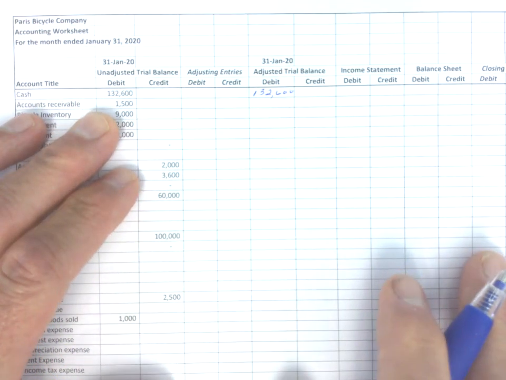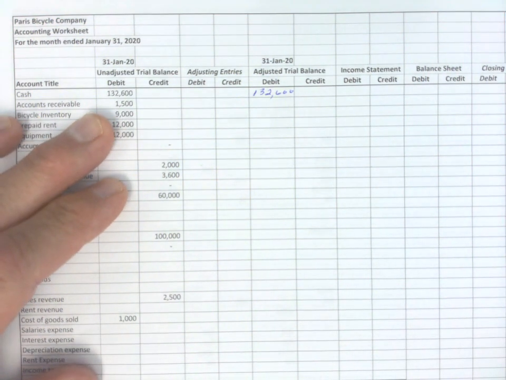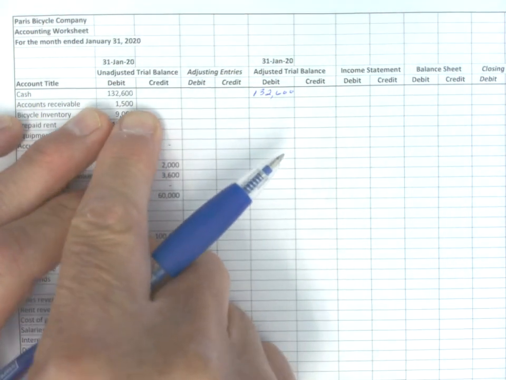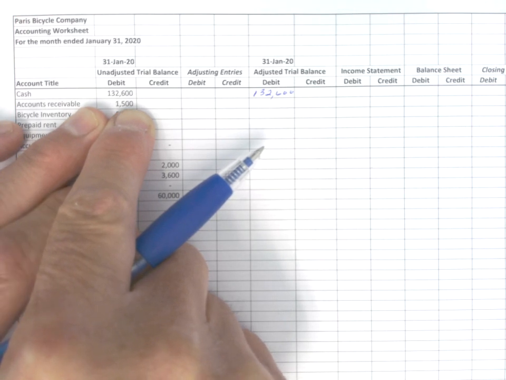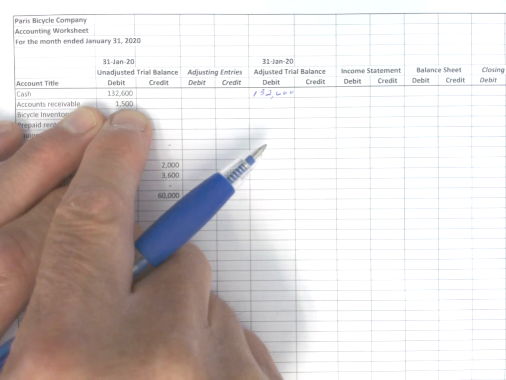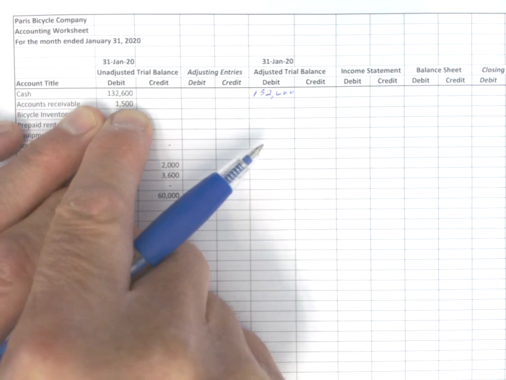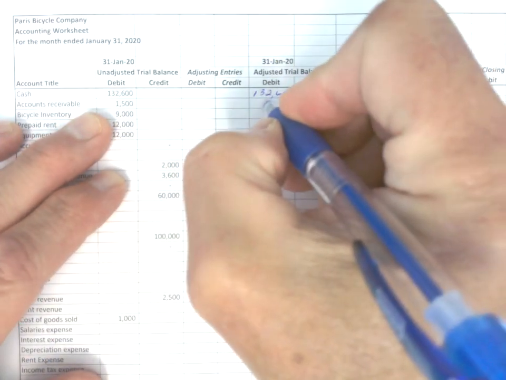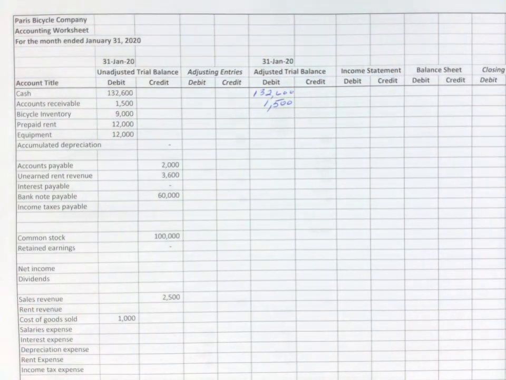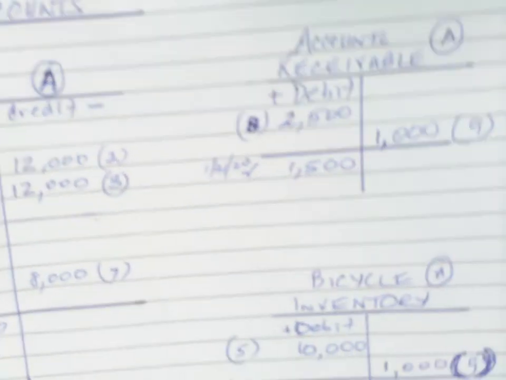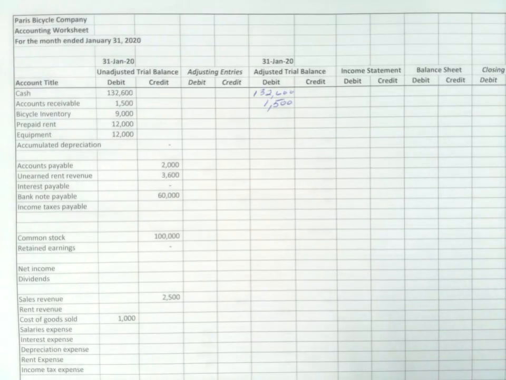Accounts receivable. The accounts receivable balance is $1,500, and indeed that is what the customer owes us at the end of the month. We prove that, and we believe it's collectible, so we don't need to reduce it by any amount, or report it for the net that we expect to collect. Therefore, there's no adjusting journal entries, and the adjusted balance will be $1,500. And again, this is nothing earth-shattering. This is what's already in our general ledger accounts.